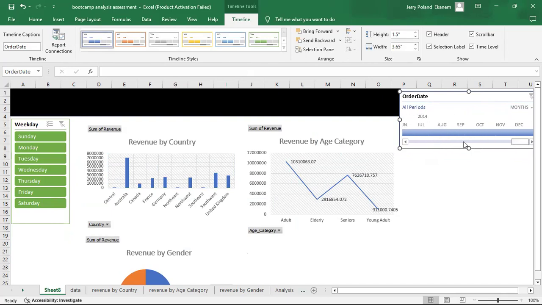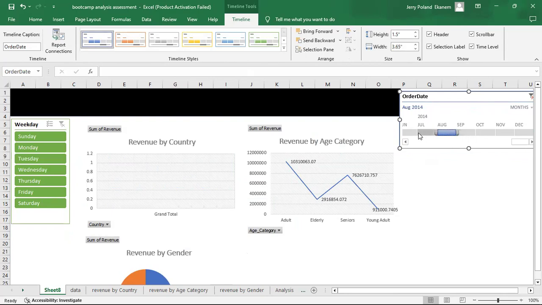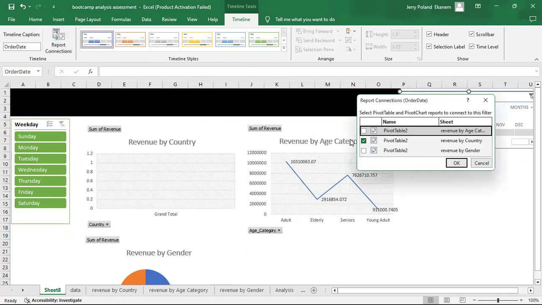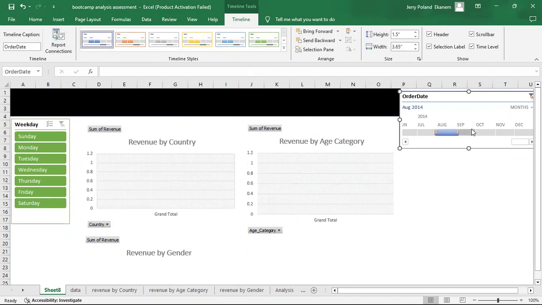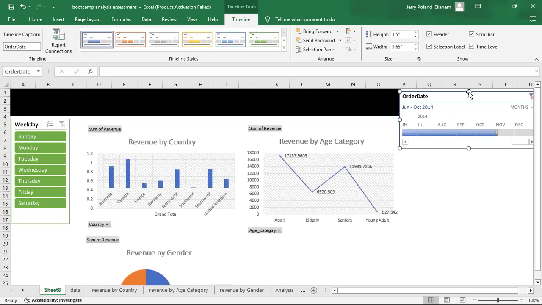Of course, you know what to do. Select this. It's changing for this particular one. So let's make the report connection as well. Report connection like this, and select for the remaining ones like this and like this, and okay. So if I check for August, September, it keeps changing. All right, so that's just it.